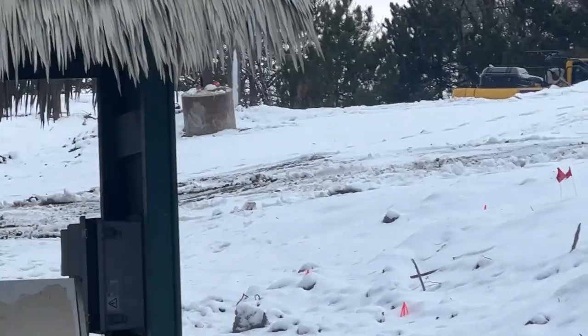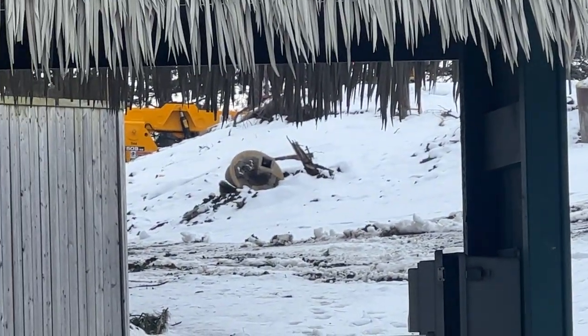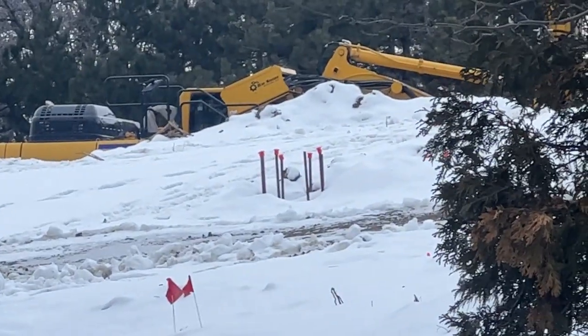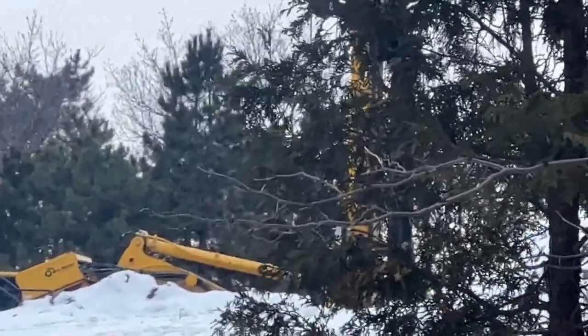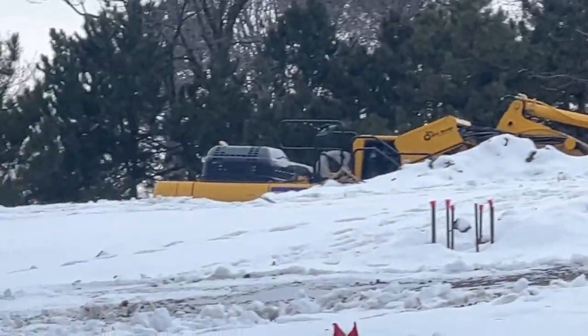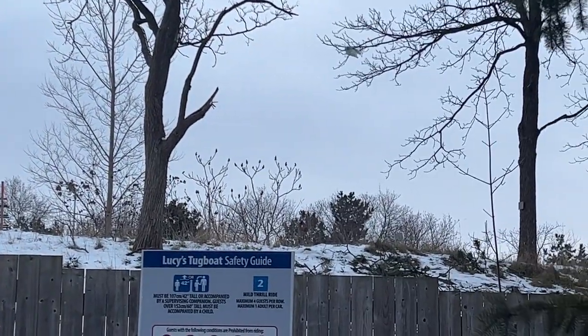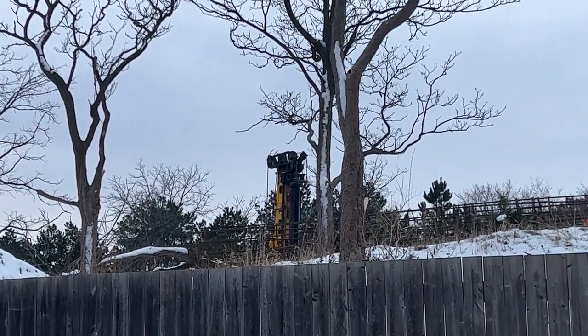I have a construction update for you today. Lots of work has been going on — the footings are not done yet. From what I can tell, the station area isn't complete, or if it is, the electrical is installed and now it's covered up. The big giant hole is gone, so I'm assuming the electrical work has been done, but I haven't seen any evidence of it elsewhere on the site. They are keeping the old building — the sea lion building — so that might be the actual electrical room for the coaster.